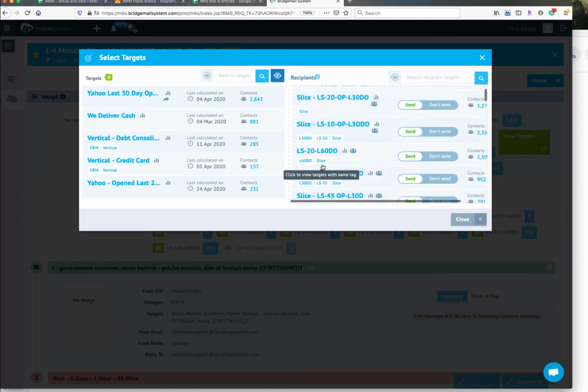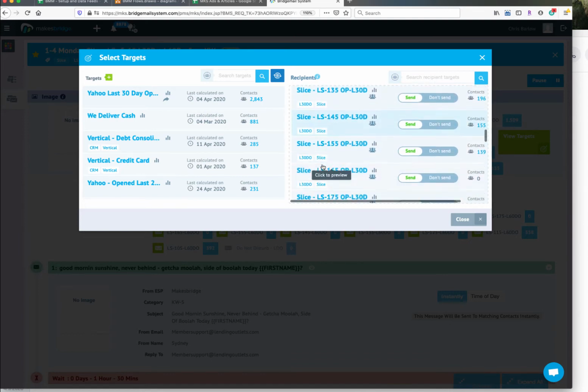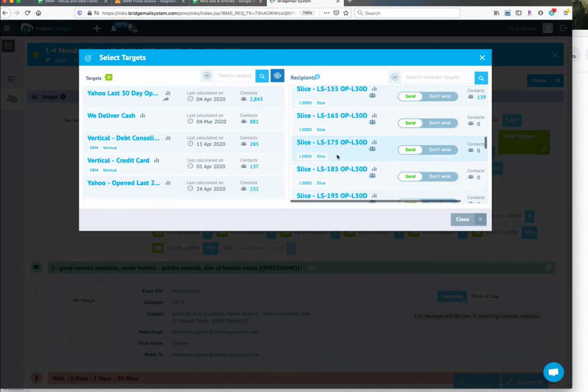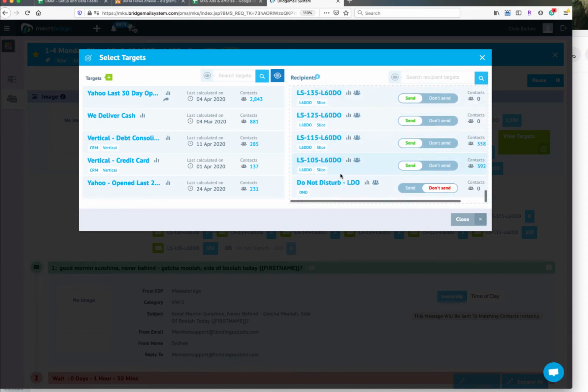So you see all the targets that I have listed represent a lead score and people who have opened in the last 30 days. So anyone who is a 195 and has opened in the last 30 days would meet that target. But a really shorthanded way to do this is I could have just as soon put anyone who had a lead score range, say between 50 and 400, and opened in the last 30 days. And then if I didn't want to have people who opened in the last day, I just have a do not send rule for that.